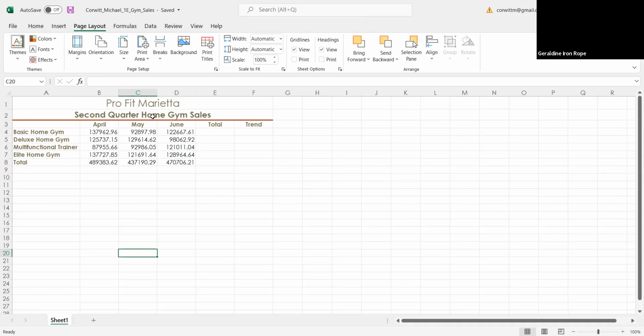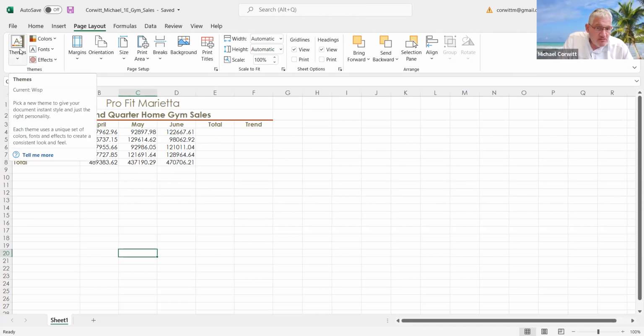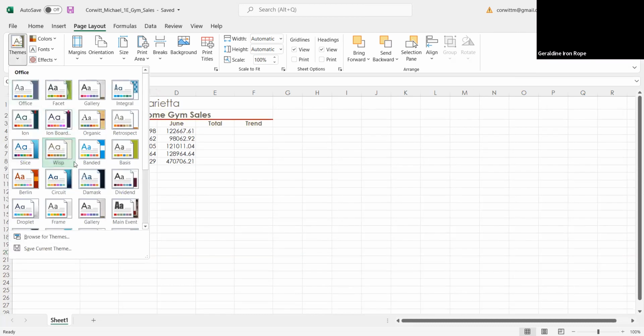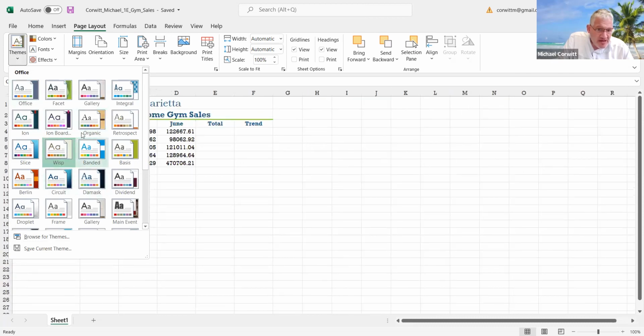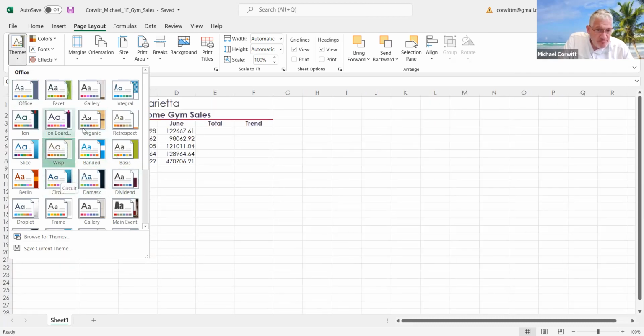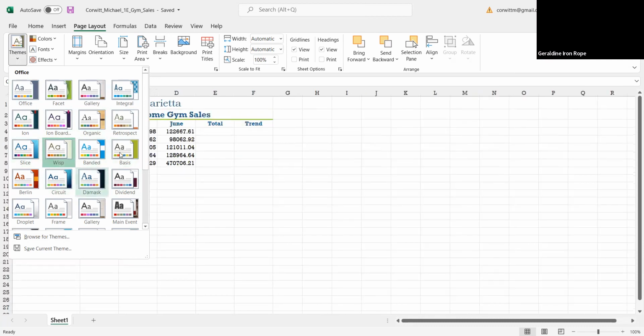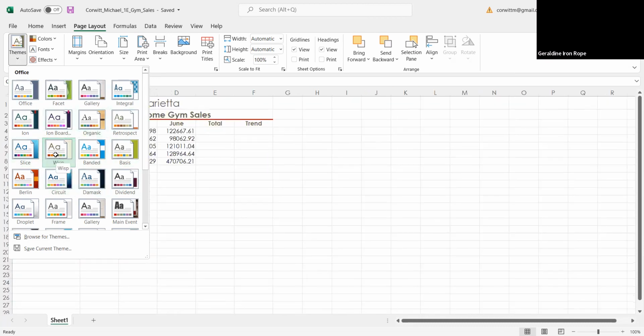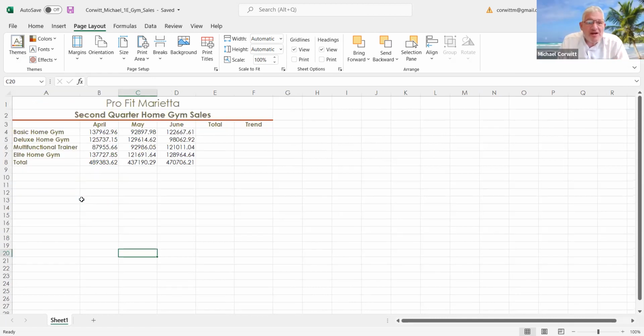Heading. Michael, I don't have WISP on mine. On themes. Yeah, I don't have WISP on mine. You don't have WISP? You don't have these here on your thing? I do, but let me look again. WISP. Well, what I sent you is already WISP. What you guys downloaded is already WISP. And all the formatting. I got it.